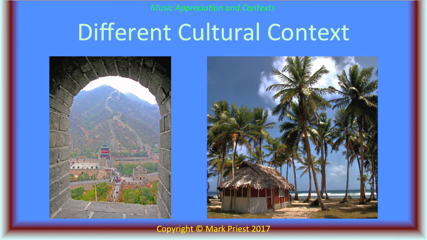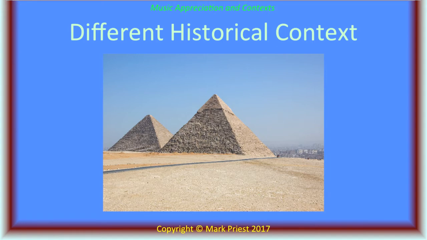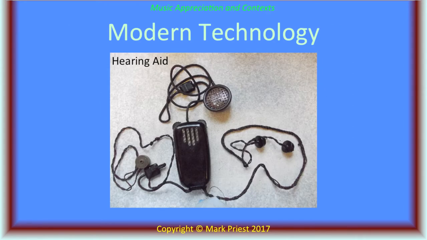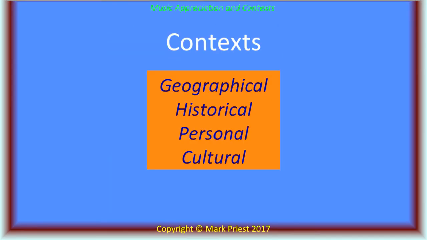Hypothetical question: would it have sounded the same if the composer had grown up in another land — say, in Asia, or on an island in the middle of the ocean such as Fiji or Zanzibar? Or at a different time, say 4,500 years ago? What type of music would Beethoven come up with had he grown up in ancient Egypt? Or suppose Beethoven was living today with electronic devices such as hearing aids, or perhaps in the future where there might be a cure for his hearing handicap — would such changed circumstances, different contexts, have an impact on the composer's personality, on his music? Such are some of the contexts we want to bear in mind while analyzing and learning to appreciate the various types and styles of music we examine.